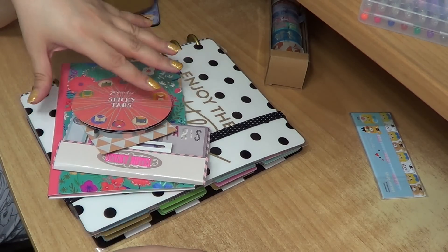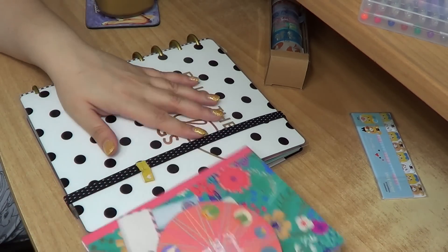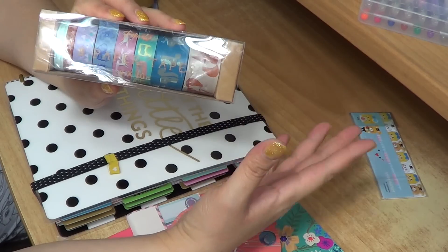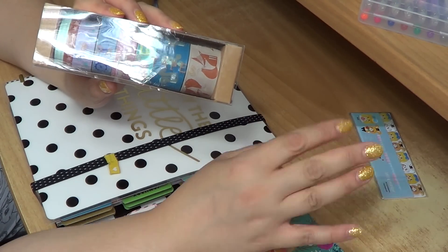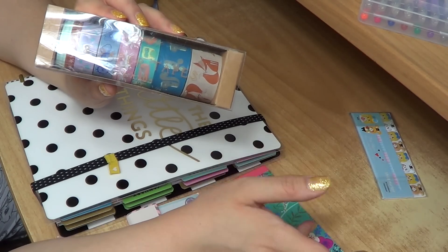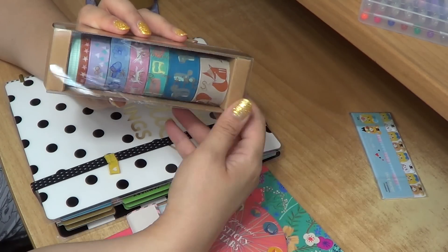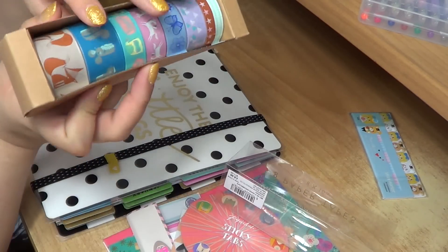I'd like to buy some decorated paper clips that I could use more permanently in my planner. From Paper Chase I also have some washi tape. I have a lot of other washi tapes in a box that I've had for many years — different colors, but not a lot of nice patterns. Some are floral but most are just bold, single-color washi tape. But this Paper Chase one I'm loving — you can even cut the washi here, and they have many different ones.